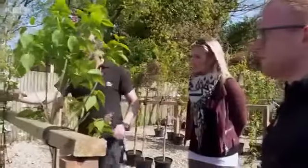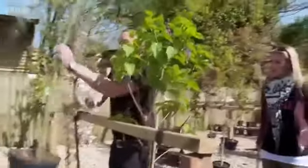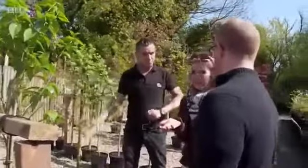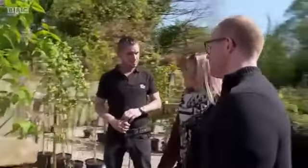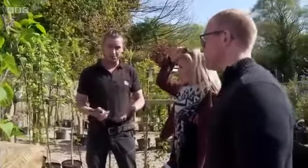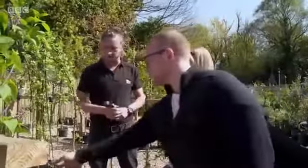Another option could be your salix. Let me just bring this over for you. Because I've got to be honest, your backyard, it's not massive, is it? It's not massive at all, no. So I wouldn't have thought a tree is something you can have back there. Yeah, there's plenty of trees you can choose from, or some shrubs that have been grown into standards that would look like a tree.